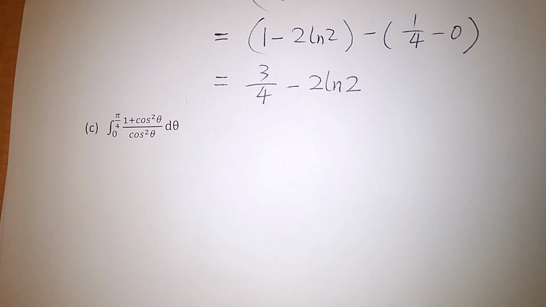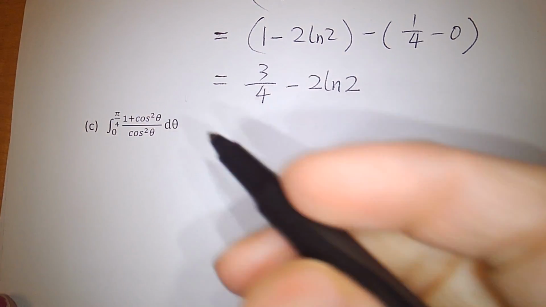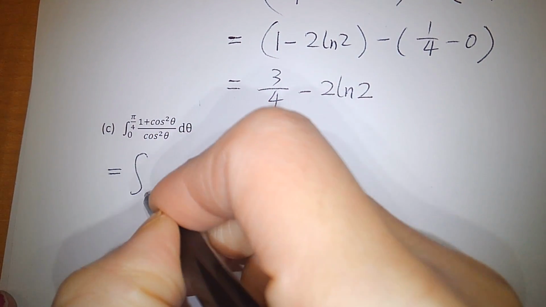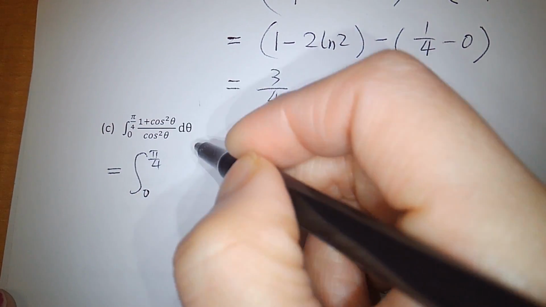5 pi over 4? Very close. What's tangent of pi over 4? It is 1, right? Yeah. But can we add 1 to pi over 4? No. So the answer is 1 plus pi over 4. Right? Okay, now I'm going to show you. So 0 to pi over 4, very good, you guys got it.